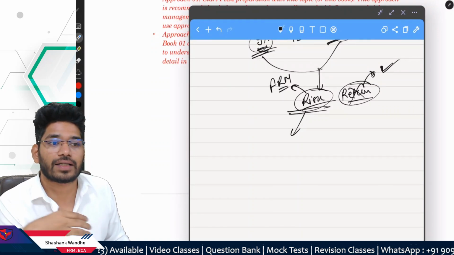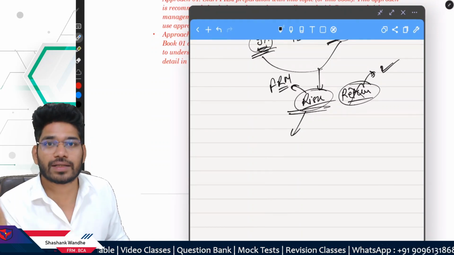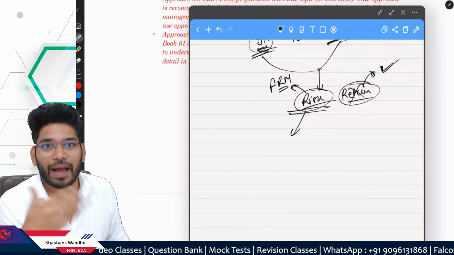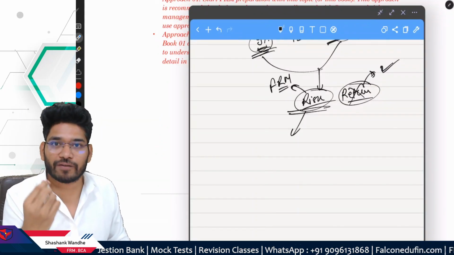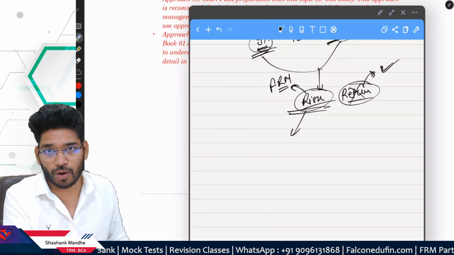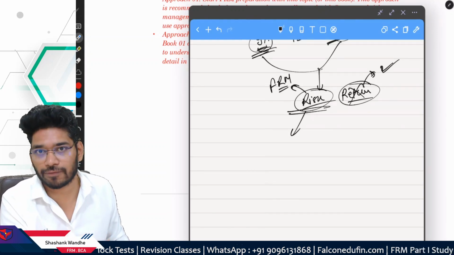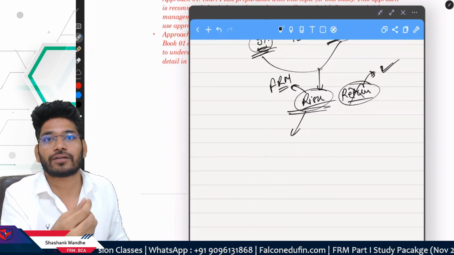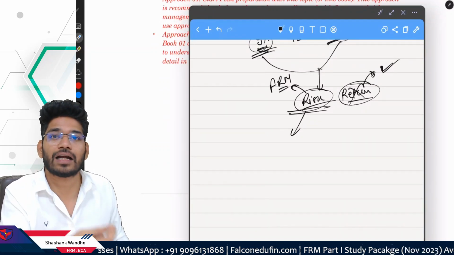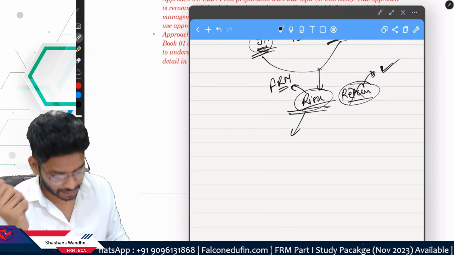If the bank decides, okay, we are not going to take any risk, then the bank should simply not do any business, zero business. If a bank provides even a $1 loan to some borrower, then there is a risk of default. Even if it is very minuscule, there is still a risk of default, and the bank will take that risk, and in that the bank will get the reward in the form of returns.